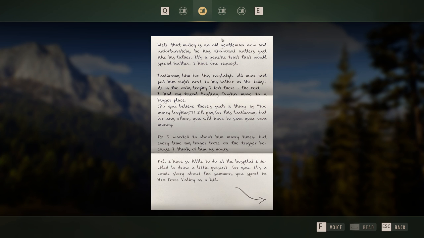Okay. Well, that muley is an old gentleman now, and unfortunately, he has abnormal antlers just like his father. Huh. It's a genetic trait that would spread further. I have one request. Taxidermy him for this nostalgic old man and put him right next to his father in the lodge. He is the only trophy I left there.